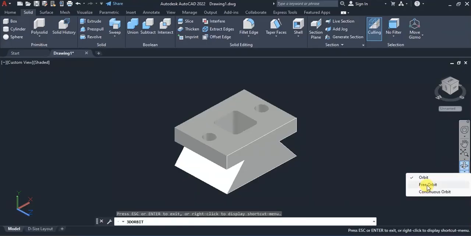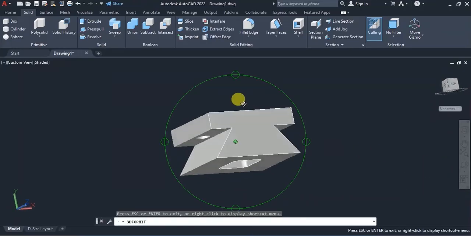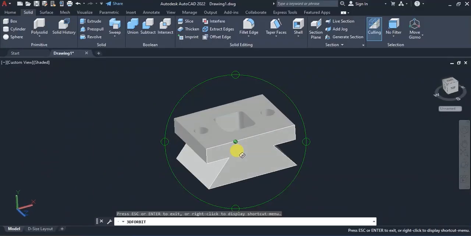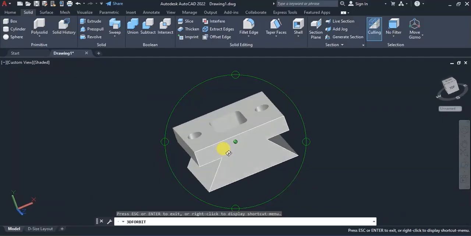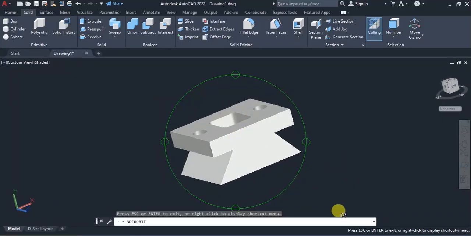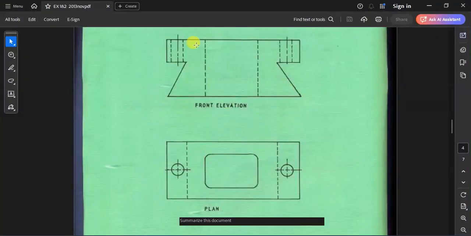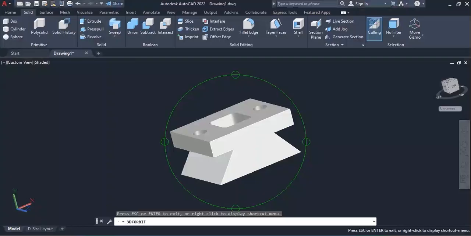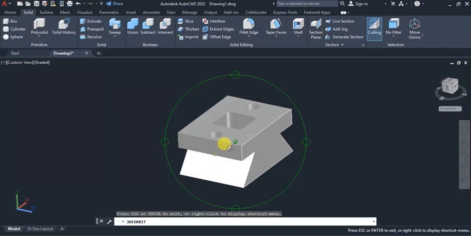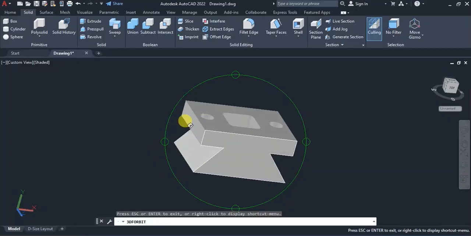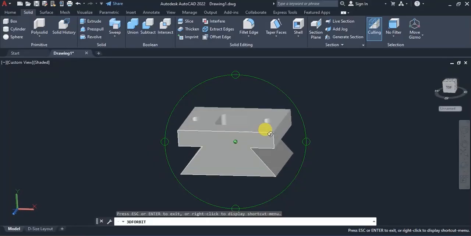We can give it a free bit. So that is the way it has our holes and such. So that is the way we come up with this particular block as it was provided in the question. So we have turned our orthographic drawing to this isometric drawing. So that is it for this short class.